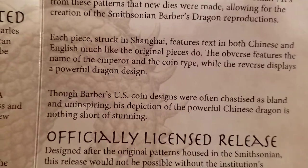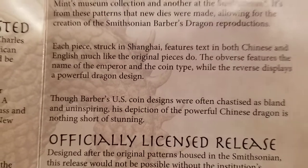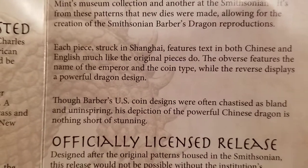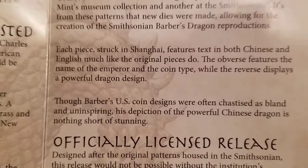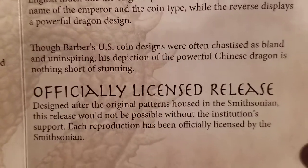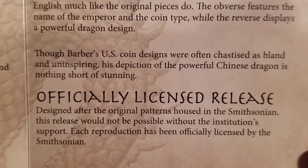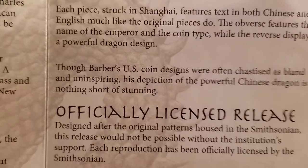Though Barber's U.S. coin designs were often chastised as bland and uninspiring, his depiction of the powerful Chinese dragon is nothing short of stunning. And we'll show you that in a second. Okay, the original patterns are housed in the Smithsonian, and this release would not be possible without them.